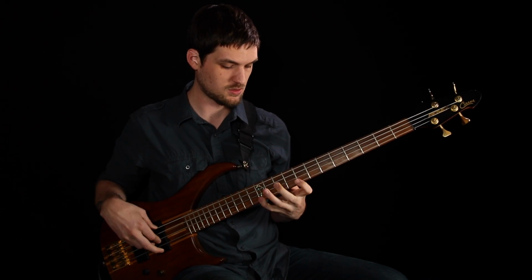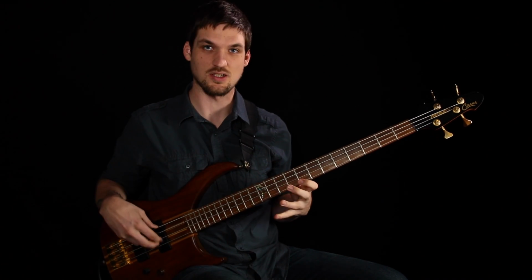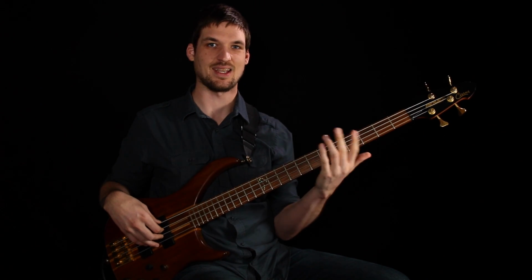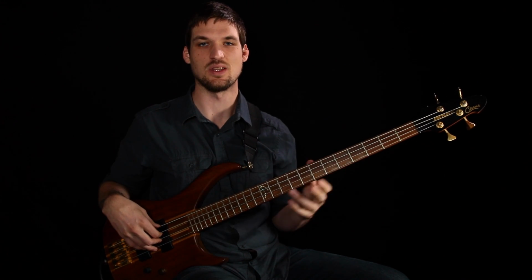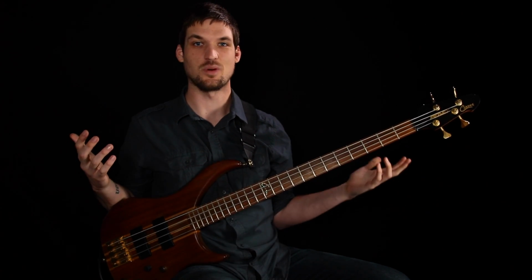1 and 2 and 3 and 4 and 1 and 2 and 3 and 4 and... So it'd be the same arpeggio, we're just adding an extra repeat or two in there to get 8 eighth notes instead of 6 eighth notes in the pattern. There's a lot of different ways you could arrange that.